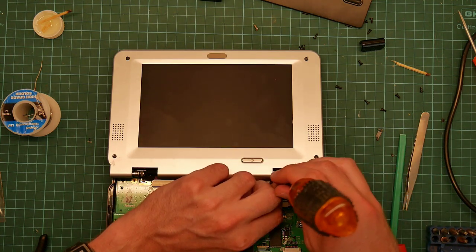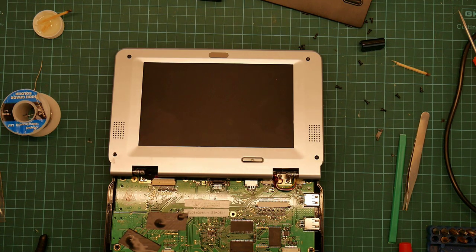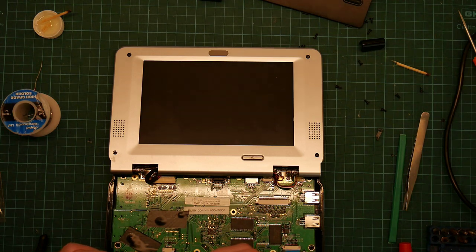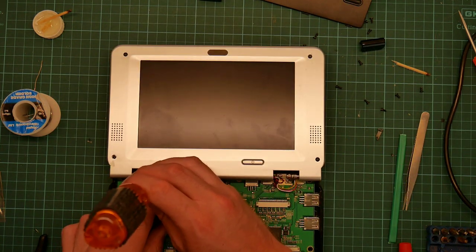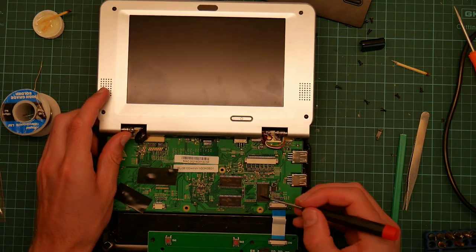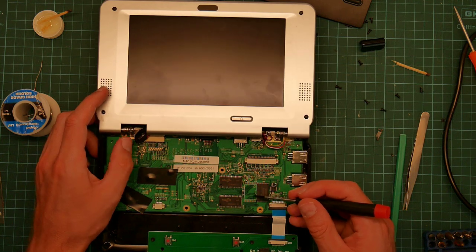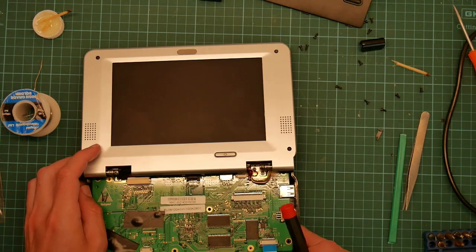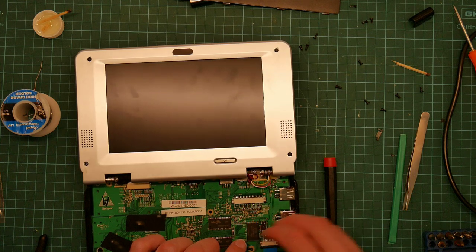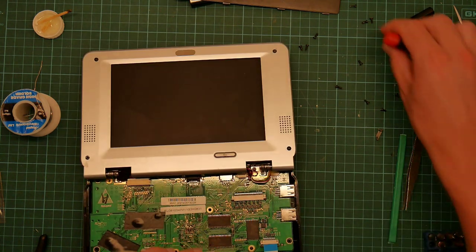So, this was a cheap OEM machine, which is then rebadged by a dozen different resellers. So it's possible that that was some kind of expansion port. I have not heard of anybody ever expanding one of these. The other interesting thing is there's a missing chip here. So I think this could actually be RAM. And this would give you the upgrade if you put another one on both sides to 256 meg. And I realize that I have in fact forgotten to screw down my PCB. So I'm going to assume these are the short screws.